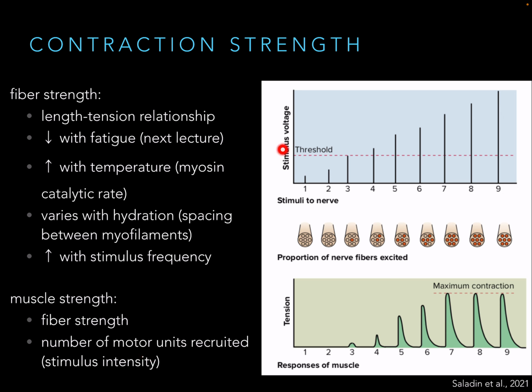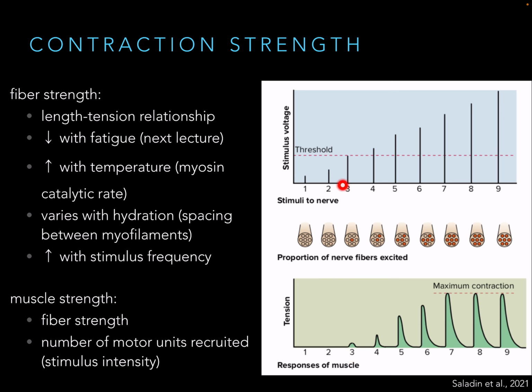And what we're doing up here, we're delivering some voltage, levels 1 through 9, meaning more voltage. So we're shocking a nerve, and these subthreshold shocks don't turn on any of my motor units. So none of my axons are orange here. They're all silent. Once I hit a stimulus of about 3 here, that's enough to turn on one of these motor neurons right there. And so I get a little bit of muscle tension because this has a relatively small motor unit.